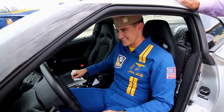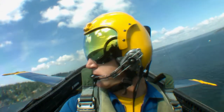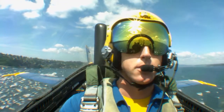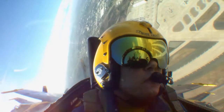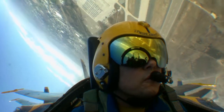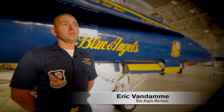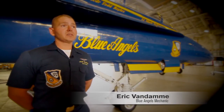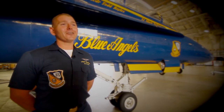Nissan knows fast. The Blue Angels know fast. Now Nissan plans to know more about fighter jet fast and fighter jet interface. A lot of the things that they do in the cockpit are things that we could pull in and help our drivers and our customers do inside the car. Nissan has always been a front runner in the edgy go-fast department, and what better place to come and get better than an edgy go-fast command.